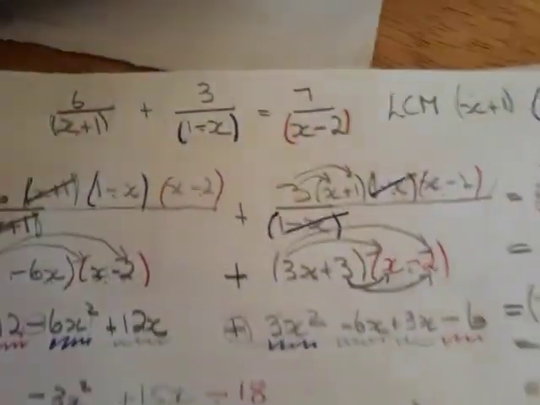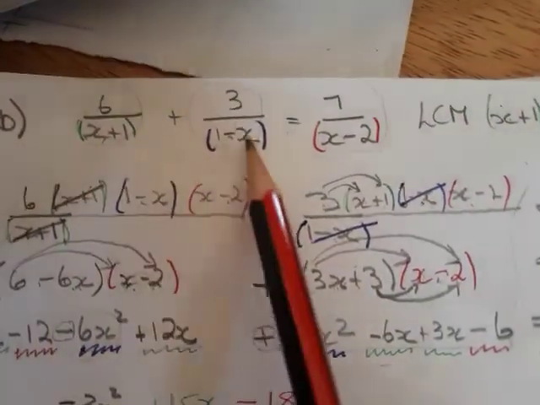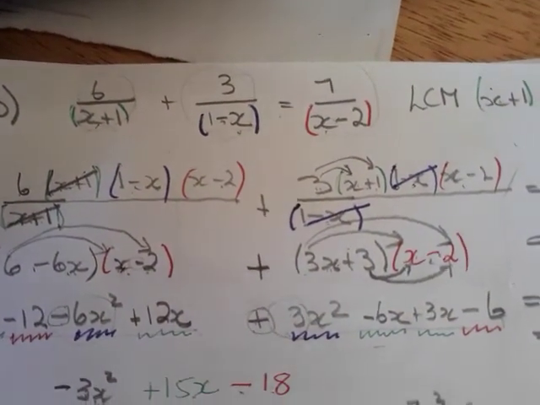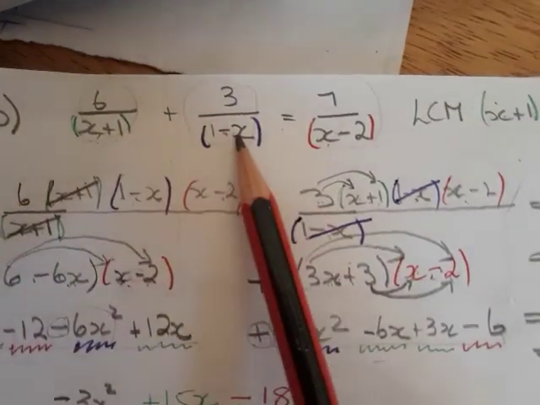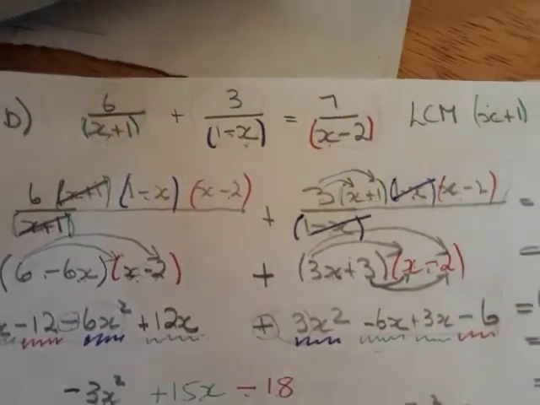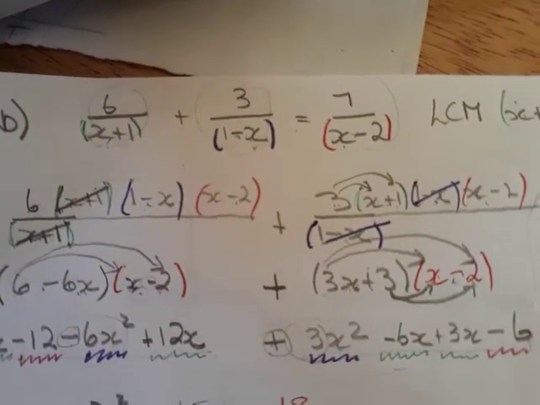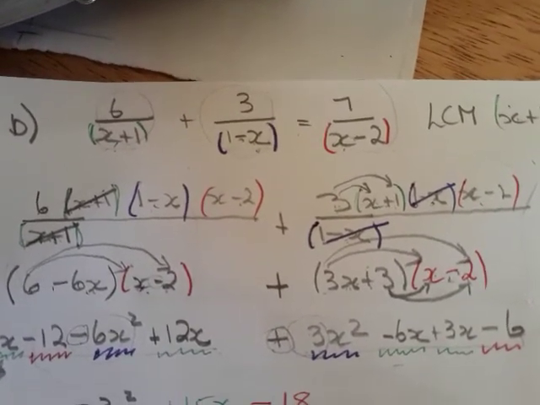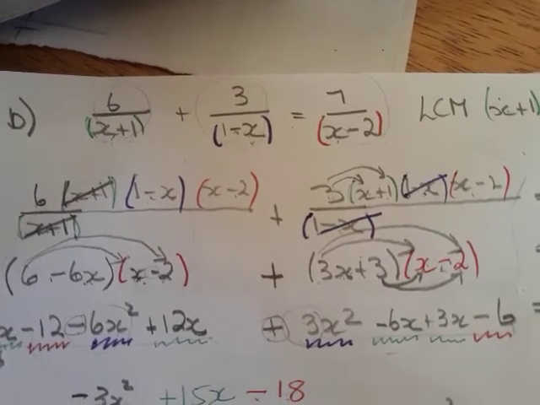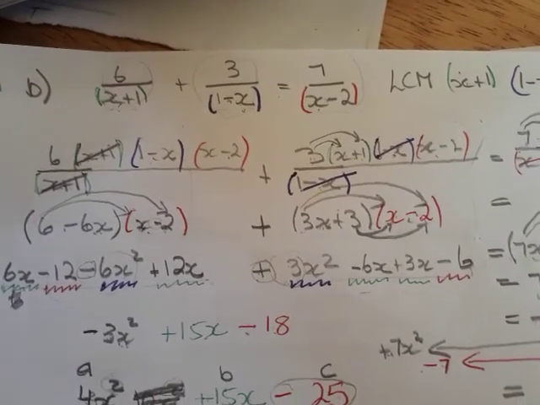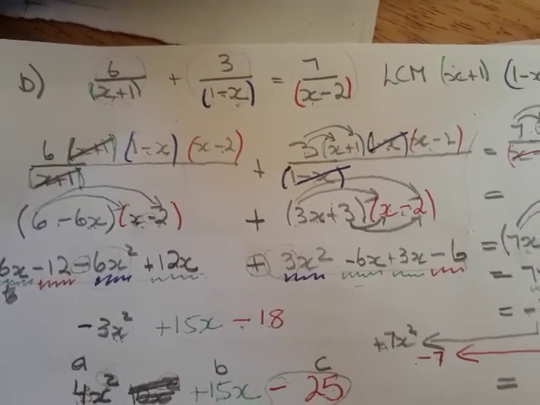Okay, and now again, people, remember, you can check your answers. You can actually put the value of x, 5 quarters in here, 5 quarters in there, 5 quarters in there. Check whether your left hand side equals the right hand side, or negative 5 in there, negative 5 in there, negative 5 in there, and then check whether your answers left hand side is equal to the right hand side. We don't usually do the checks, people, and in exam there will not be time to do that anyway. Okay, I hope you understand. It is just working very, very systematically, cleanly, neatly, people, and use your colors.